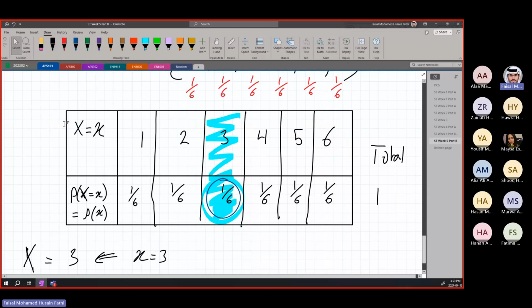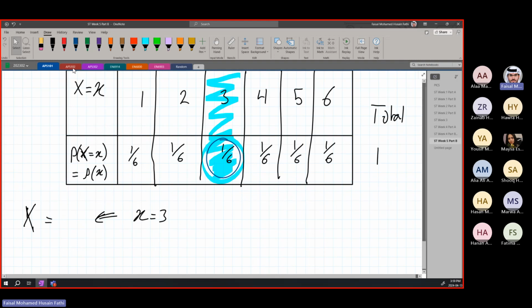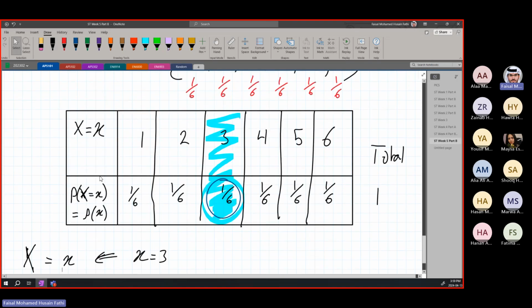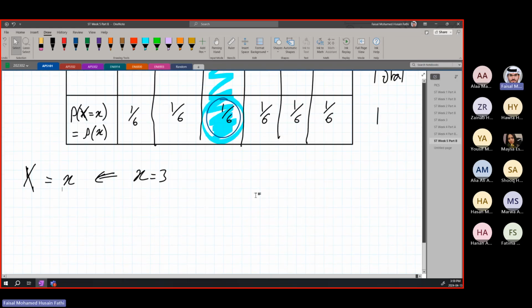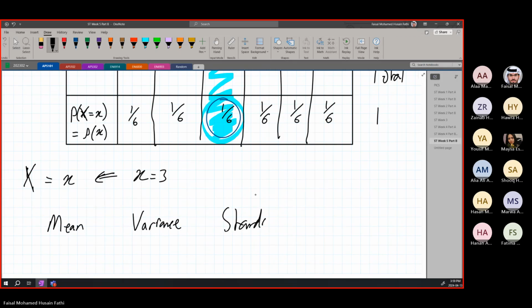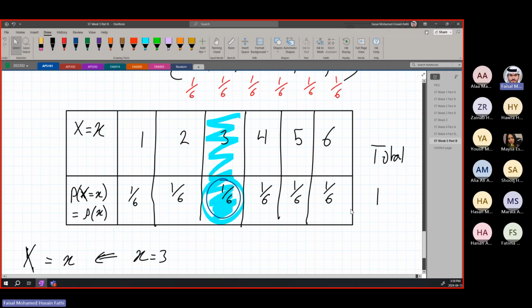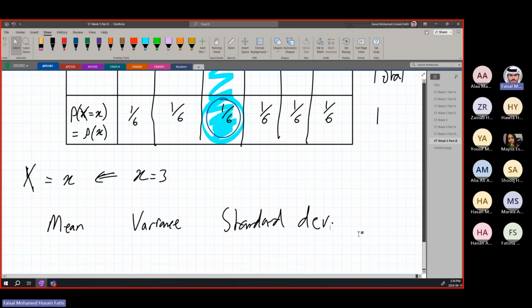The large X is a random variable and the small x is the known value. Here, when we say small x, we know that x is equal to 3, and this is the probability of that event occurring. Later on, we're going to see something called the mean, and something called the variance and the standard deviation, which I will go through very clearly, inshallah, in the next session. They depend on understanding what this table is. Once you understand it, you're going to be able to simply apply all of these using basic equations, and we'll be able to move on.